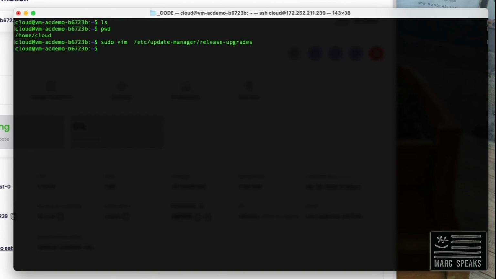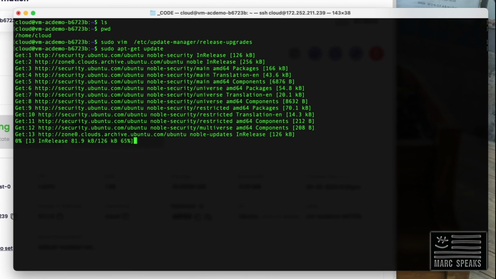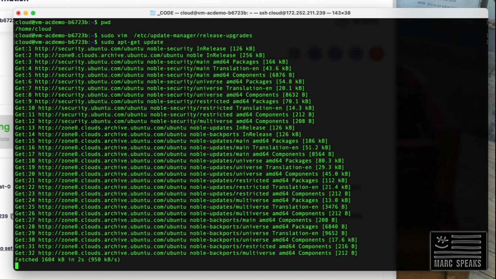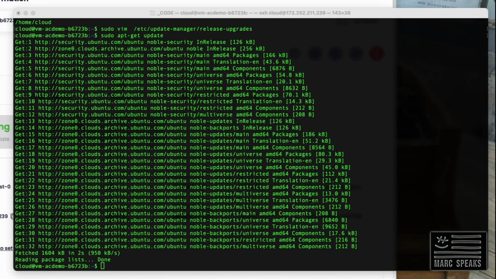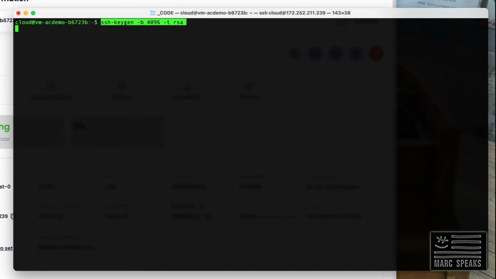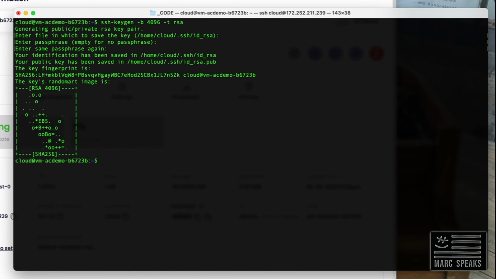That is done. Now, this is a great time to get an update for your server because now you can actually do the update. And it should only take a second because we're pretty much up to date. It's a current image. With that complete, we're going to move on to some SSH work. We're going to generate a key pair, a private public key pair. I'm going to save it as ID under RSA, which is the default, skipping the passphrase, and we have a key pair created. We will need that in 1 second. And I can type. There we go.